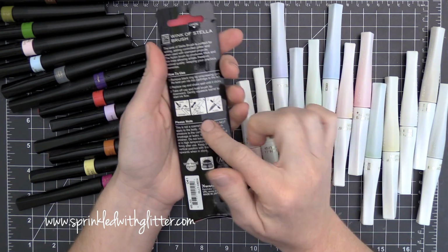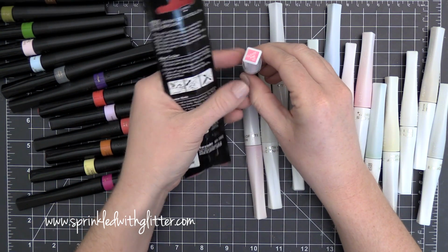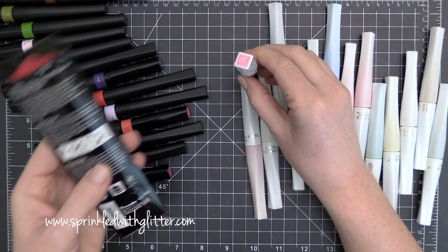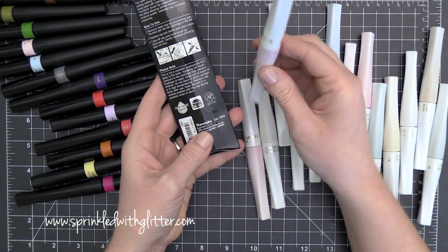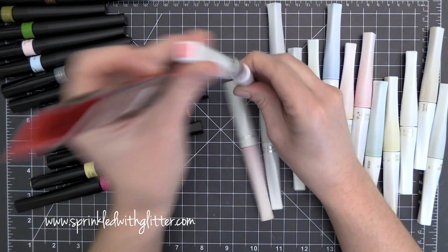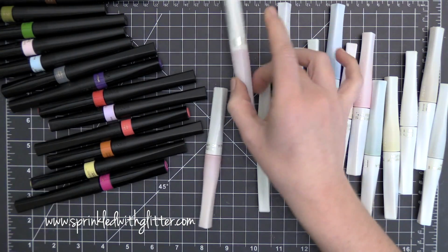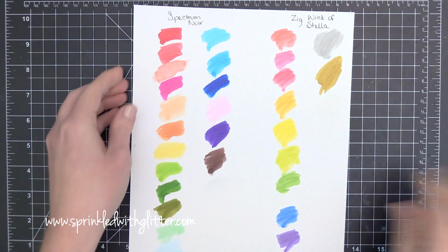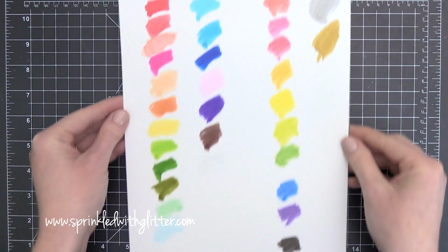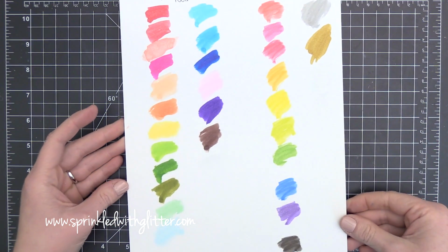Now, on the packaging for the Wink of Stella, it says that you should store your Wink of Stellas with the cap up, which means the brush would be facing up and the color code would be facing up. Now, I looked on the Spectrum Noir packaging and there was no information on how these should be stored. So I went ahead and contacted Spectrum Noir and they told me that it really doesn't matter how you store these pens, whether it's horizontally or vertically, but you just want to make sure that you shake them up really well with each use, which I would say would probably be true for the Wink of Stellas as well. And I will mention that I have stored my Wink of Stellas horizontally for quite some time and never really had any issues with their function or problems with them.